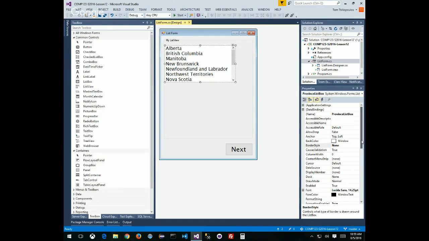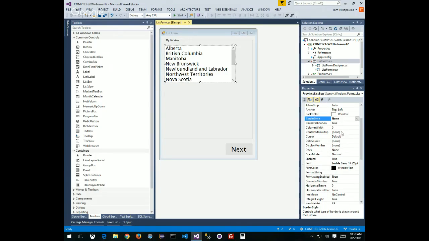List box. What else? Causes validation is true. Column width I can decide on, so I can have multiple columns in here too. For example, notice my column width is 0. What does this mean? Column width 0. My context menu strip, there's none. My cursor, my data source, no data source, right? I can choose a data source if I really want to. There are 2 places I can do that. Here within the properties, or this little smart arrow again, just like we did for our data grid view. If I click onto it, you can see that I can use a data bound item. I can connect this, as an example, because right now it's in unbound mode.